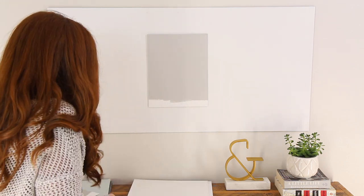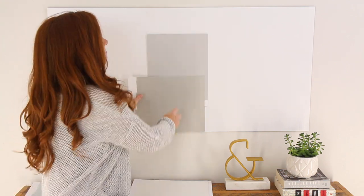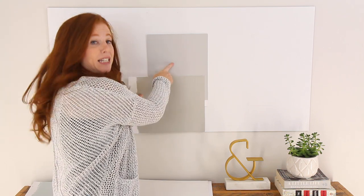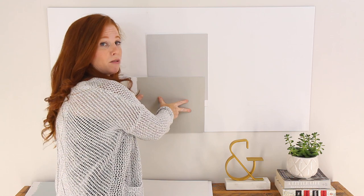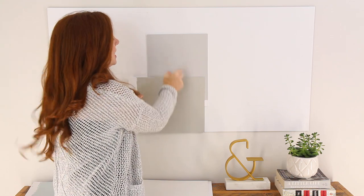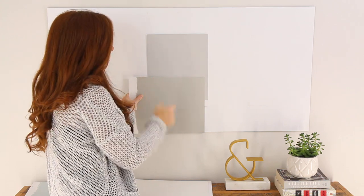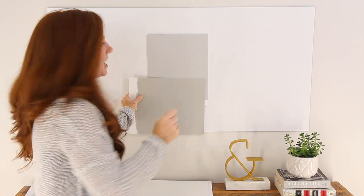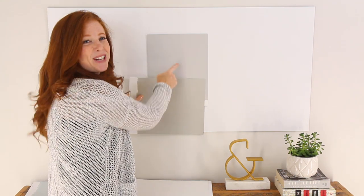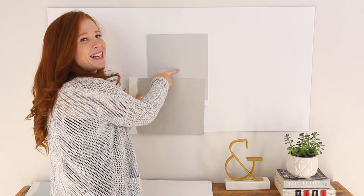We can also compare it to another gray called Sherwin-Williams Mindful Gray. This is really neat because Mindful Gray is a real light-medium depth color, so it's lighter. The interesting thing is that Mindful Gray is a warm gray with a soft purple undertone, while Light French Gray is cooler looking — not icy cold, but a bit stormier and not as warm. Mindful Gray also has a wink of green tucked in it that a lot of people don't see, but compare the two and you can totally see the green come up, and that green also shows you the purple coming up in Light French Gray.